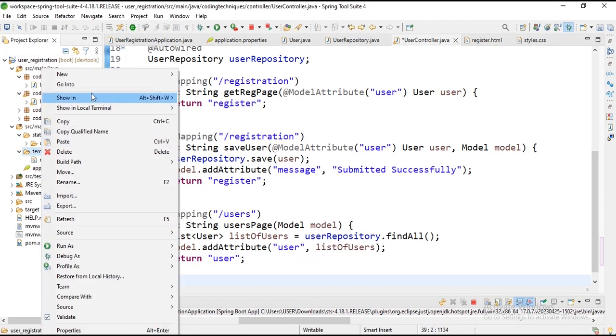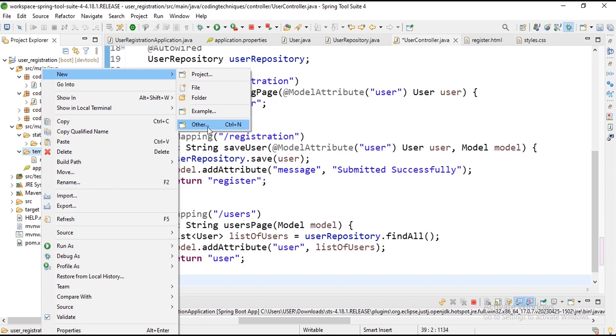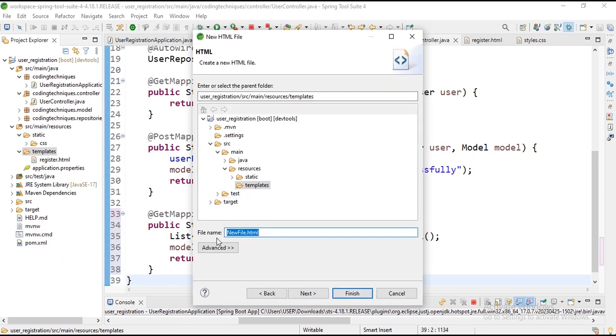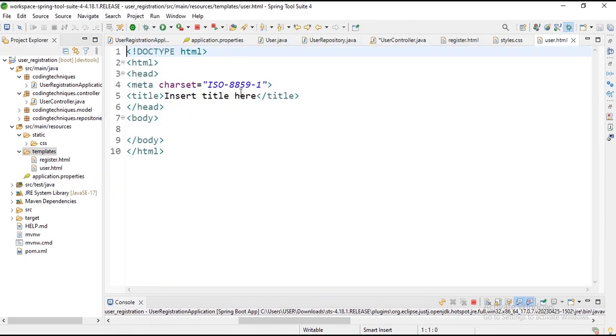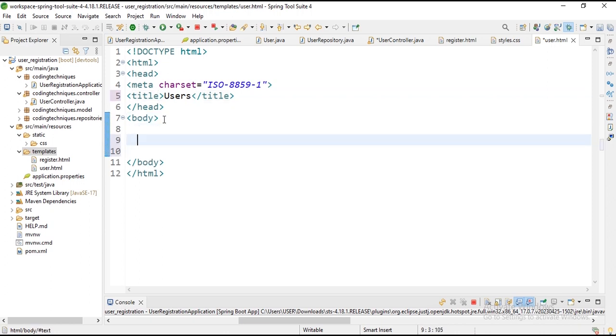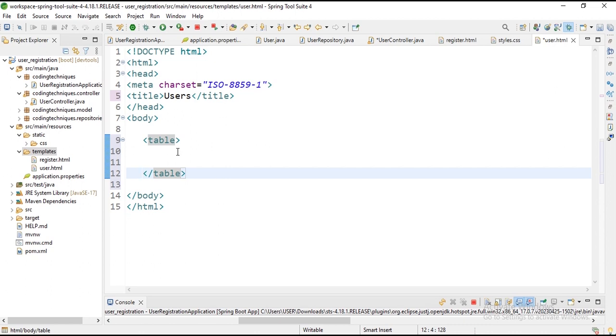Create an HTML file, which is our front end for displaying users. HTML file of type user. The file name is user, and here let me add users. So I will create a table here. In this table I will have two rows.